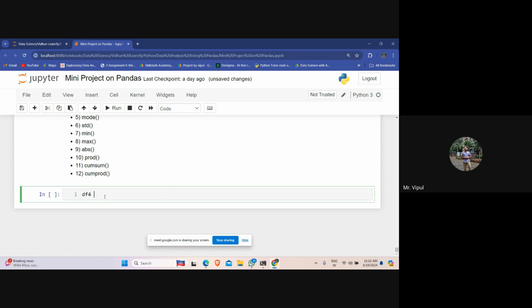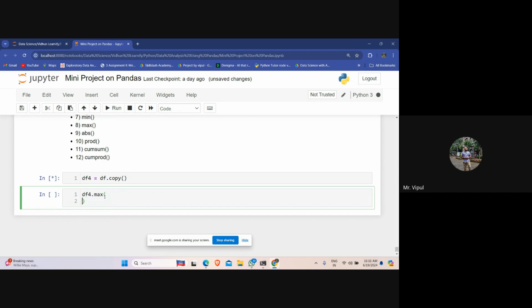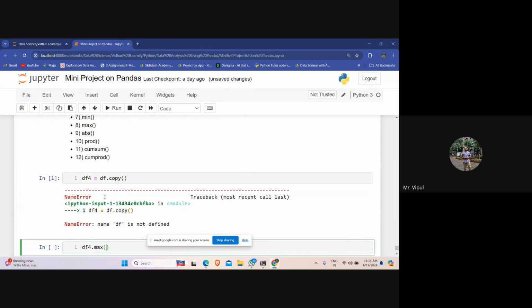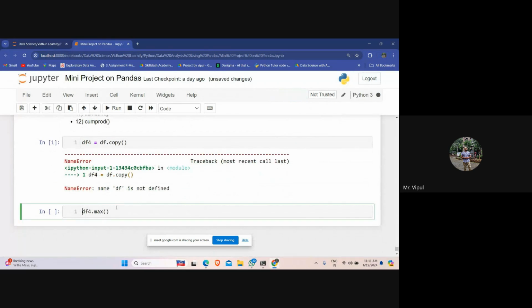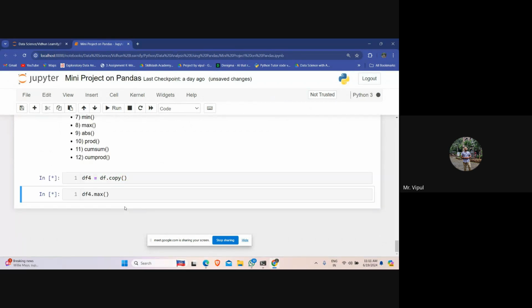So let us create a data frame df4 and write df.copy. And if you check df4.max, you'll be able to get the maximum value for that particular column. We need to restart and run all this.